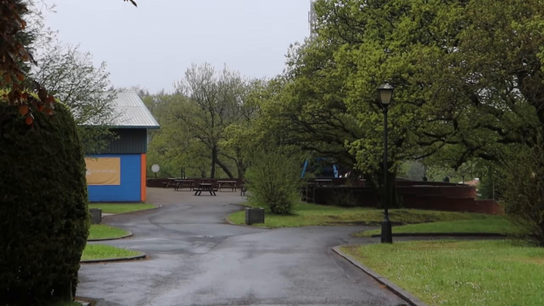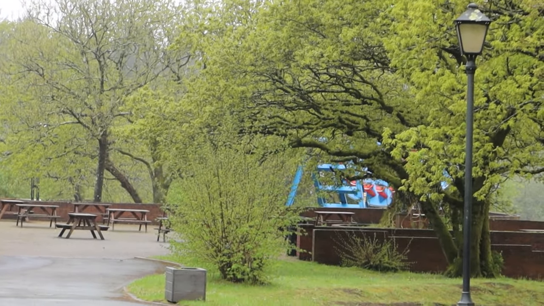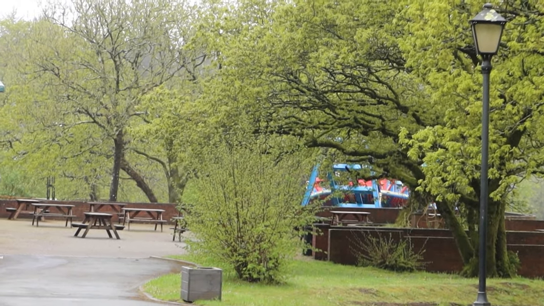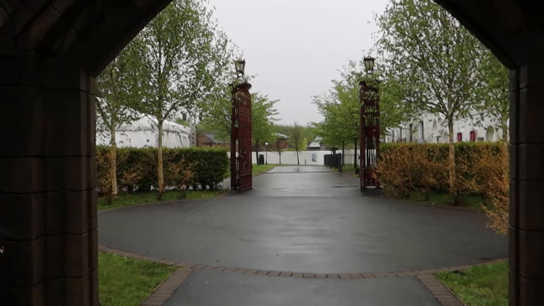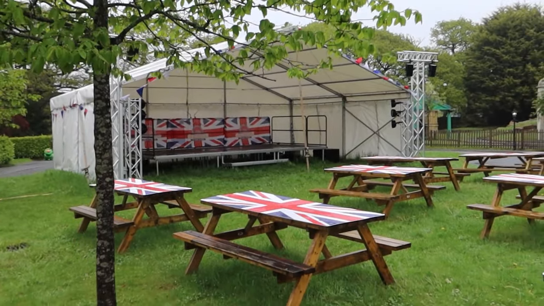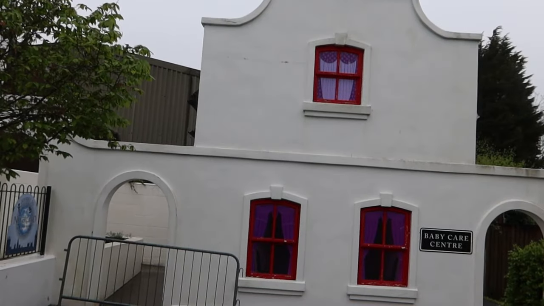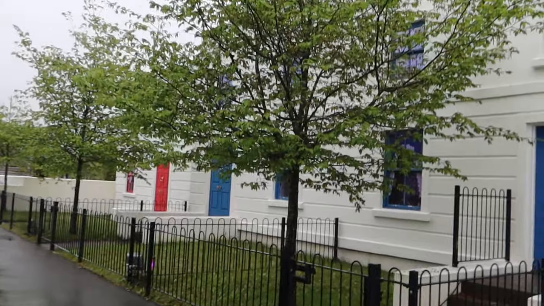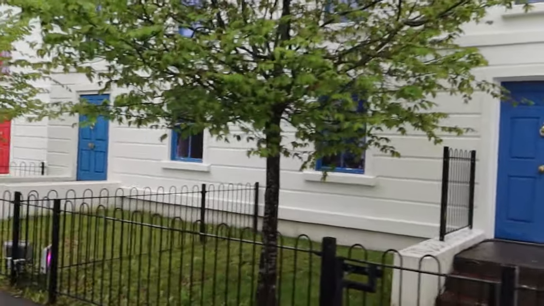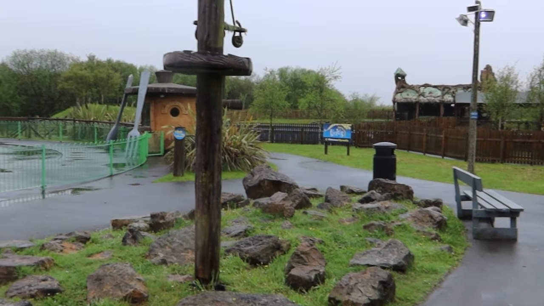As you can see in the distance, Dizzy Disc is also available. I won't be going on that today though. I'm going to take you into Neverland and let's see what I can find. We have a nice little stage area here with lots of picnic benches to enjoy your picnic on. Oakwood isn't known for its theming, but what they've done in Neverland looks really good. I mean, look at these facade buildings here. It's like walking around an almost complete ghost town around here.